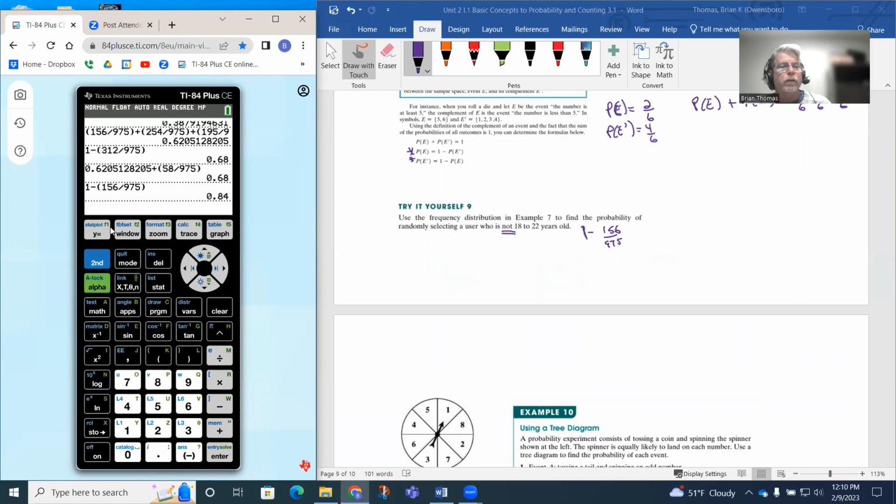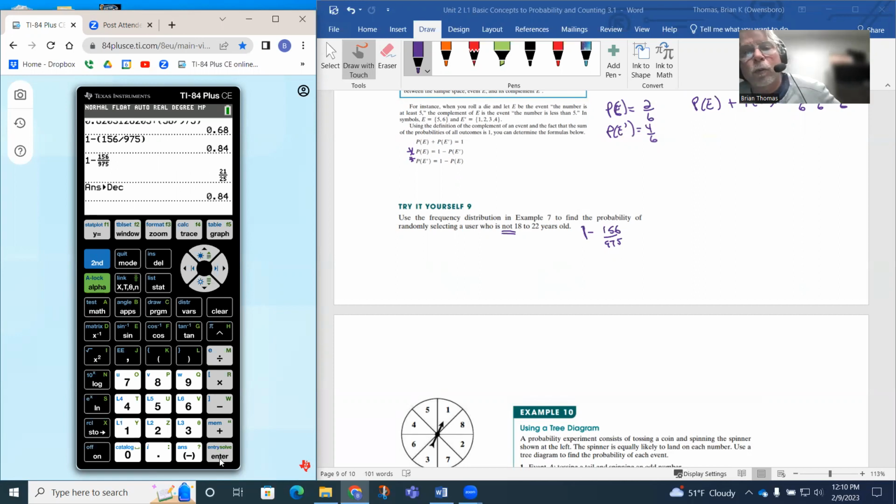Remember, you also have up here this alpha F1 key. So if I did 1 minus, I can also hit alpha, and then it'll do this little F1 up here, which is a little shortcut table for fractions. If I choose number 1 there, then I can actually type it in as a fraction. And that gives me a fraction, but if I want to change that to decimal, I can hit math, and number 2 will change that to a decimal for me. So that means the answer changed it to a decimal. Plus that would also give me my 0.84. So 84% chance of that being the answer there.